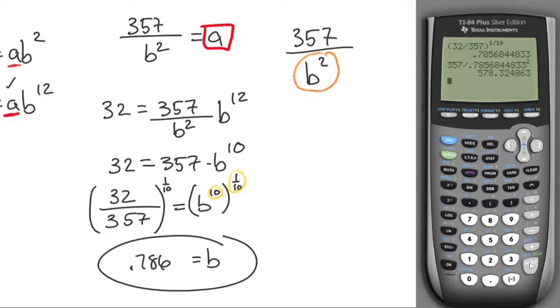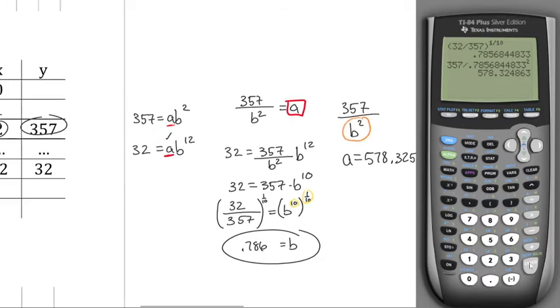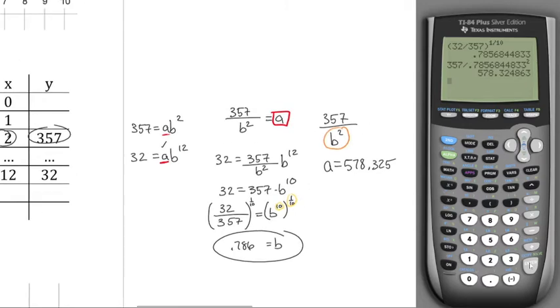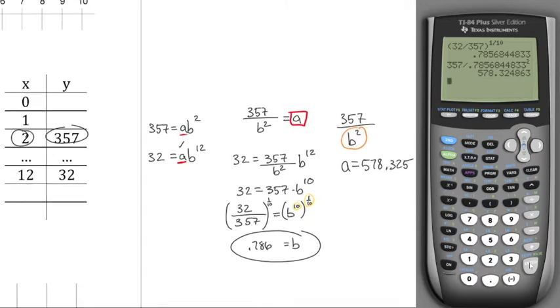So when I do that, I get that A, my 0th term, is, let's say I went 3 decimal places, I'll go 3 here, so I'm going to say 578.325. Now, because you guys are watching this, and if I'm wrong, it's really embarrassing. So if I'm wrong, I want to be the one that catches it. So I'm going to check this answer. What I'm going to do is take this number at 2, and place it into this equation.